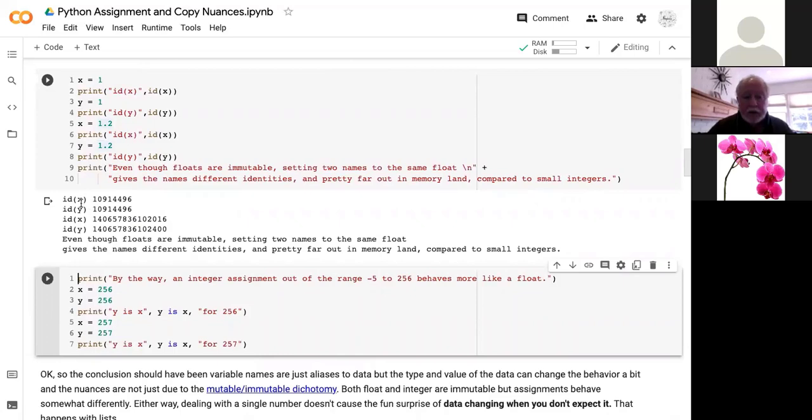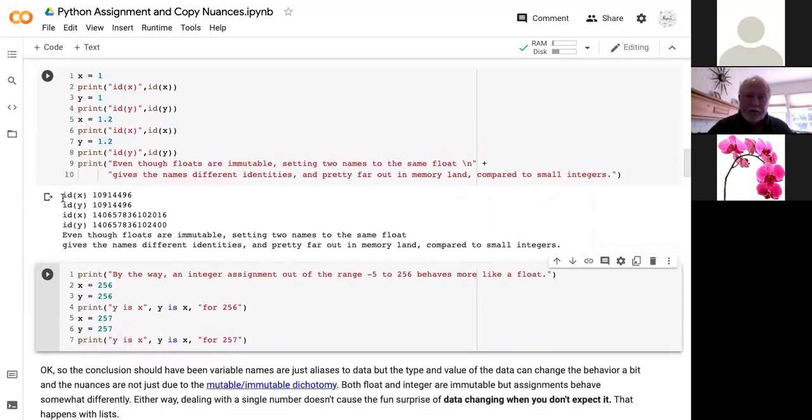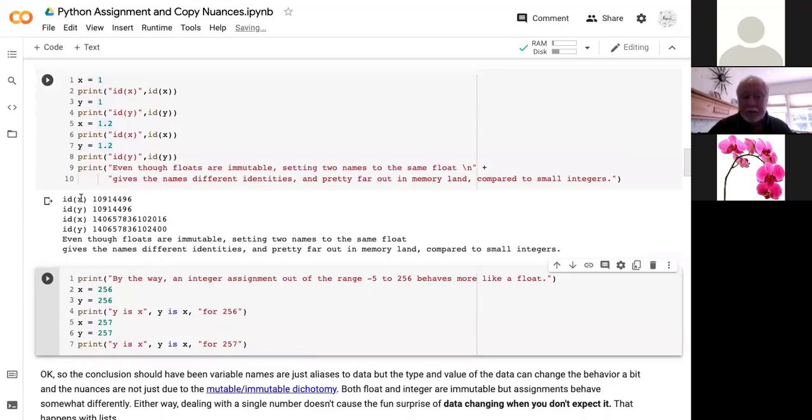They're both pointing to, oh, by the way, I forgot to say this explicitly, the function ID of X. You may as well call it the memory location. It's probably something a little bit different, but we'll call it the memory location of X, right? So not only do they have the same value, but X and Y are pointing to the same memory location, even though I set them separately. I didn't set Y equal to X, right?